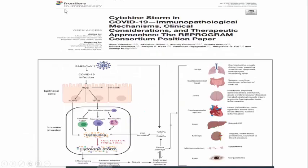And in this diagram in Frontiers in Immunology, the SARS-CoV-2 attacks the epithelial cells here, type 2 pneumocytes, and stimulates the immune cells here: macrophages trigger and activate T cells, macrophages, and neutrophils. All of these inflammatory cells in the lung and the alveoli release a lot of cytokines, which lead to multiple organ dysfunction: lung, gastrointestinal, brain, cardiovascular, liver, kidney, microcirculation. And this is exactly the way of severe sepsis and septic shock. And this is the difficulty.